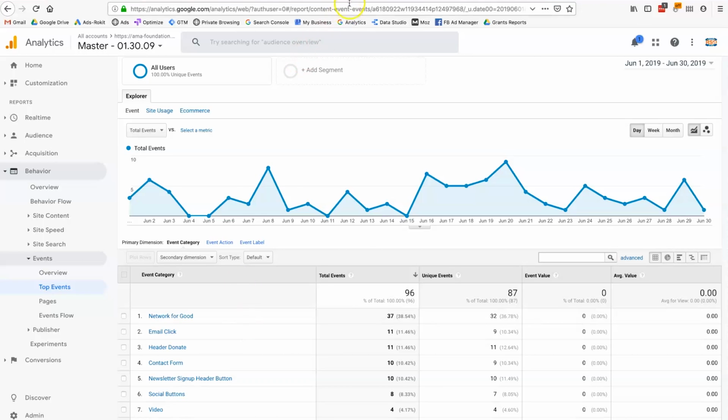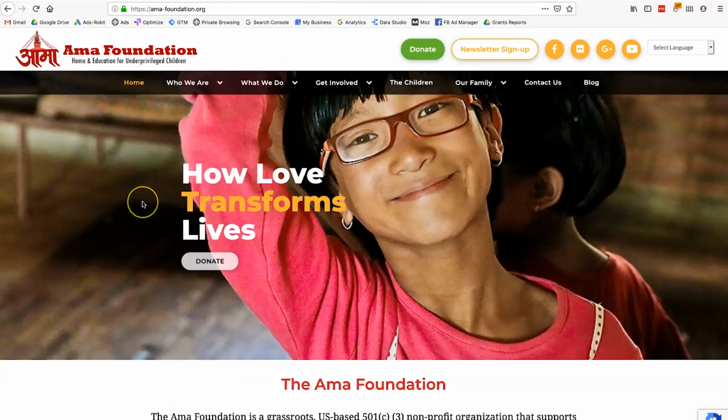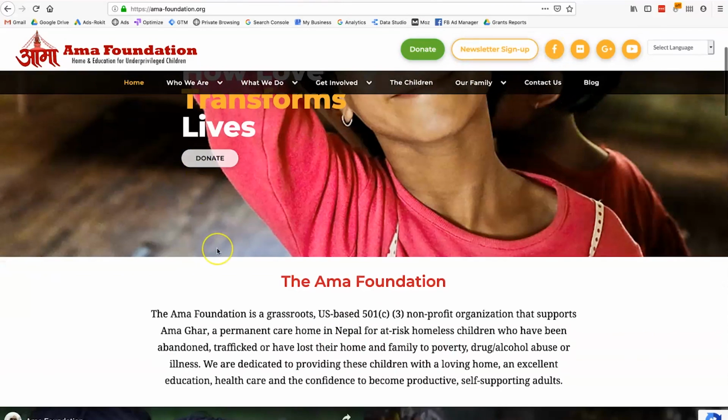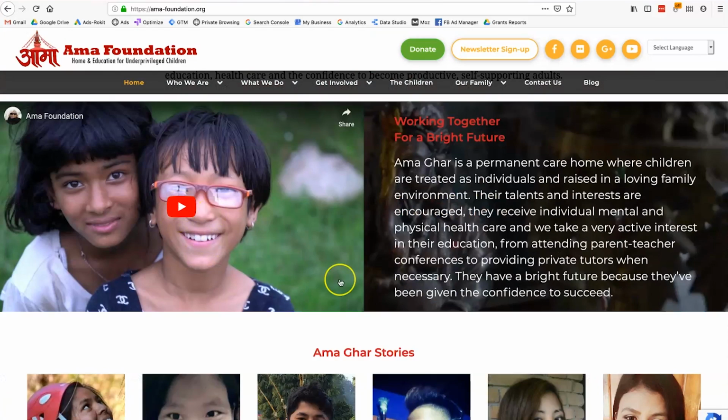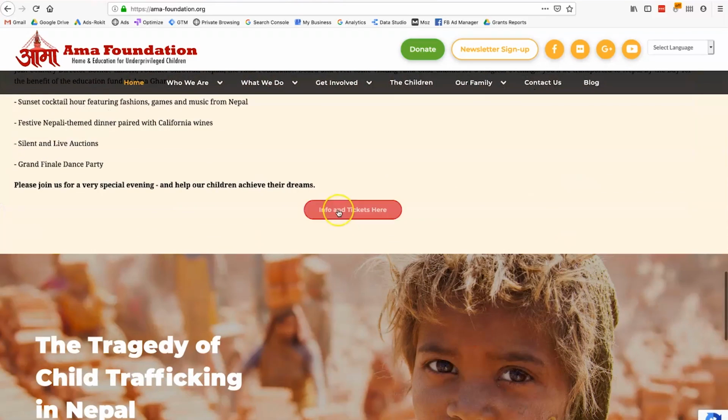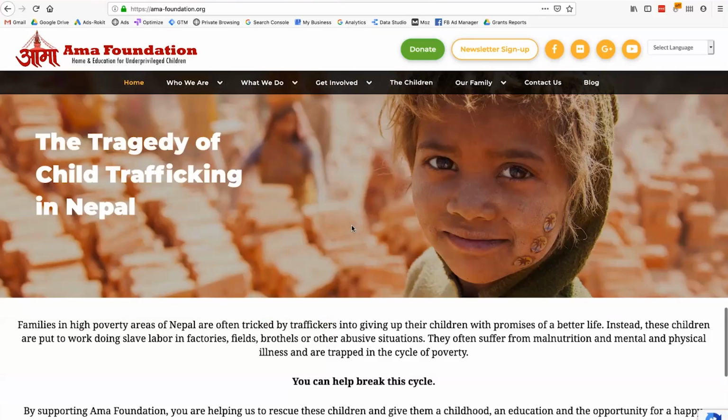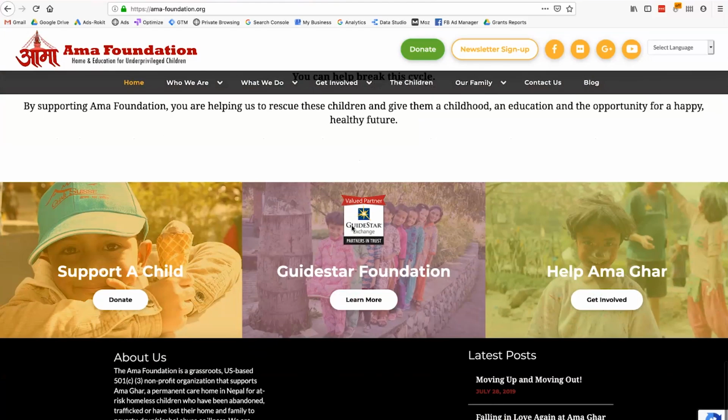Okay, so if we go back to our example website here, I'm a foundation. Again, we noted there's a lot to track here. We got a donate now button, we got a newsletter sign up, we have some social icons. We got a donate now button here, we got a play button here, we got all sorts of interactivity. We got a button here that says purchase tickets for an upcoming event. I can go throughout the website and find different buttons and things to track. Let me just say this, there's no shortage of what you can track on your website with event tracking.